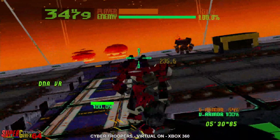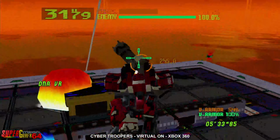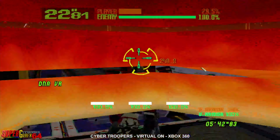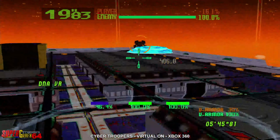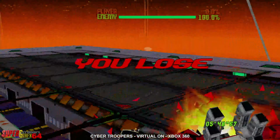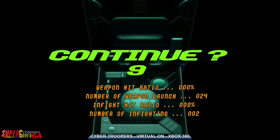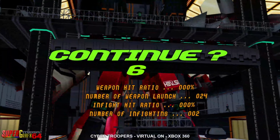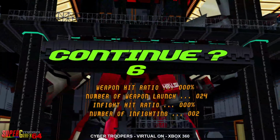Can't think of the name of one that my brother got that I actually really liked. Heavy Nova, yeah, on the Genesis. It has really cool music, and the graphics are pretty cool. The game is difficult and kind of wonky, but I still enjoy these types of games. And I'm getting my ass kicked right now, but it's all right. I have barely played this game, so I got a long way to go. But we'll take a look at some of the different modes and see what this game has going on.